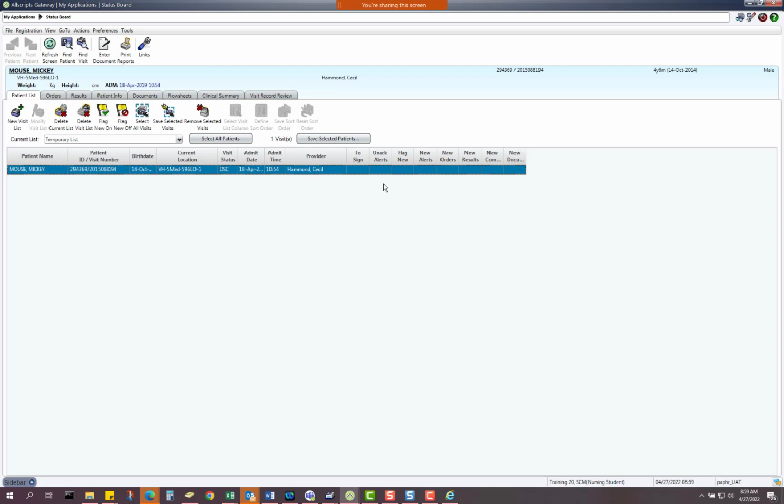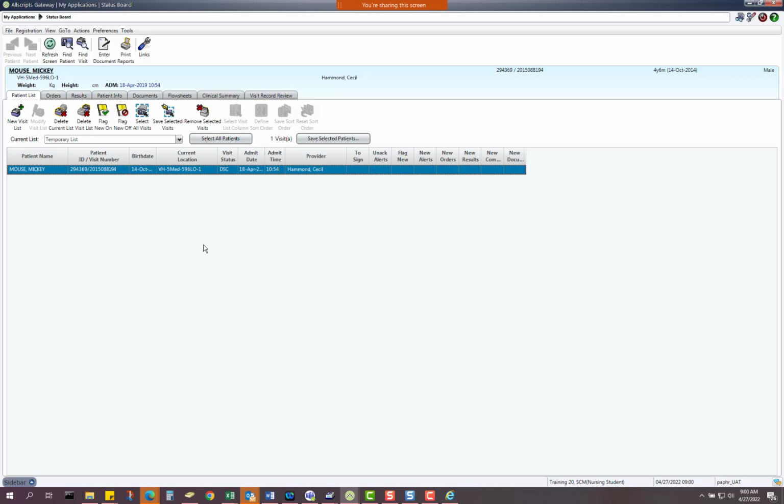So with this patient being on a temporary list, temporary lists are basically active and accessible for the duration that SCM is logged in. So if you had searched for a patient, if you were say maybe pulled to level 4 or level 5 and you had searched for a patient and they were on your list, if you left the computer for longer than 3 hours and SCM logged itself off, then your temporary list would no longer be available or it wouldn't show anymore and the patient wouldn't be on there.